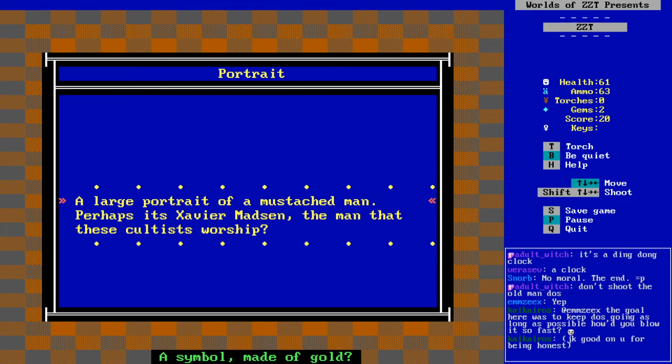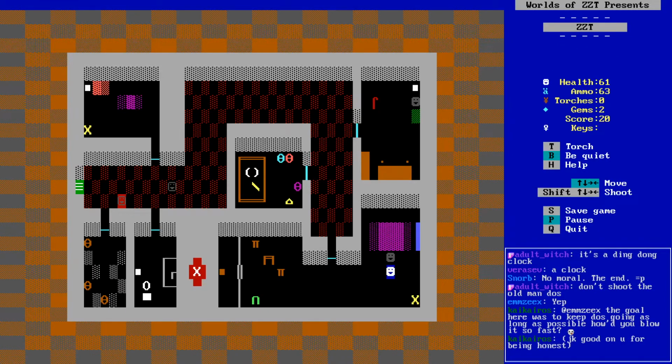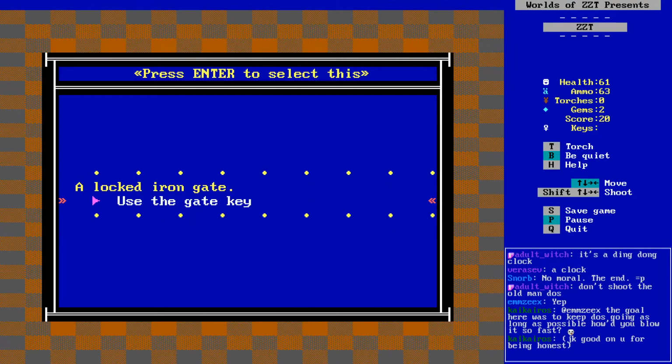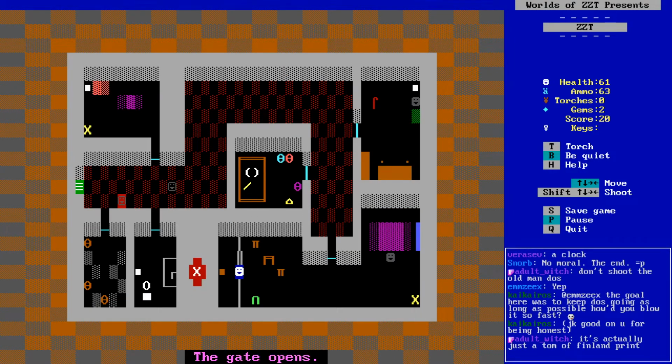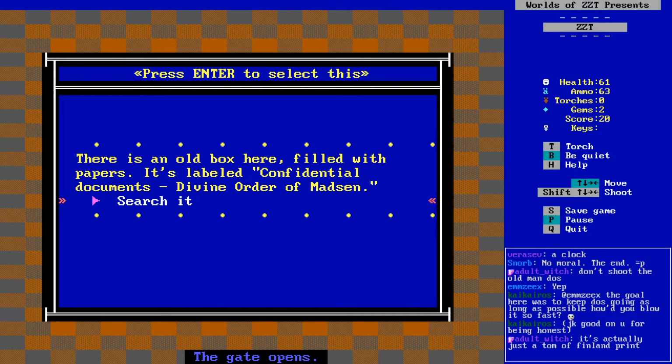Large portrait of a mustached man. Perhaps it's Xavier Madison, the man that these cultists worship. Are we gonna settle our differences? Leave me alone, please. Okay, yes, I can do that. Where'd my brother go? Lady? Okay. Old box here. Little confidential documents. Property of doom.